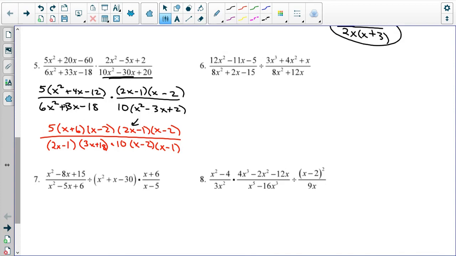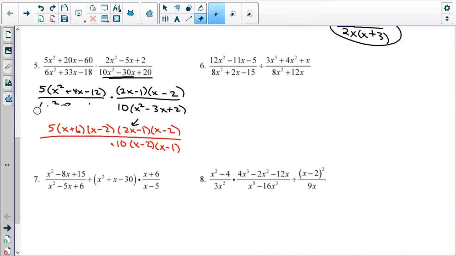So if I have, oh goodness, well, there is a greatest common factor. That would have made it a whole lot easier to factor in the first place if I recognized that. So if I had actually recognized that the greatest common factor in 6x squared plus 33x minus 18 was 3, then that would have made it a whole lot easier. You can blame your teacher for that one. So that's 3 times 2x squared plus 11x minus 6.